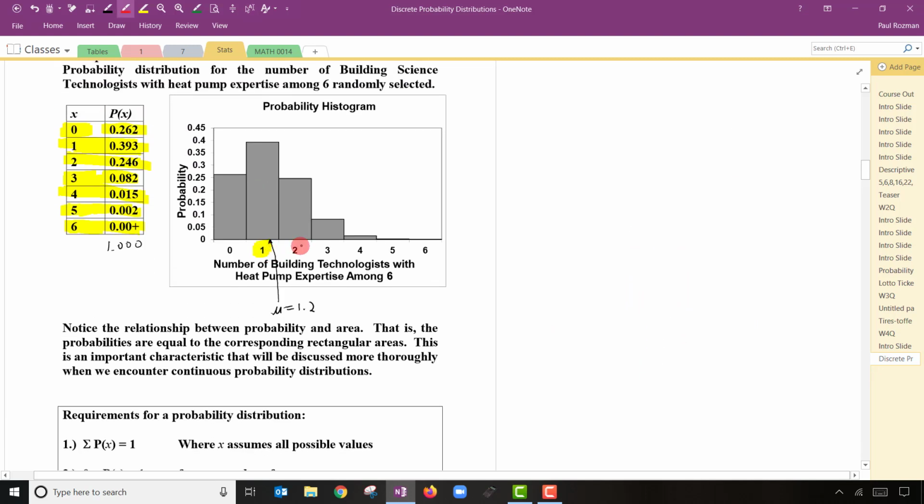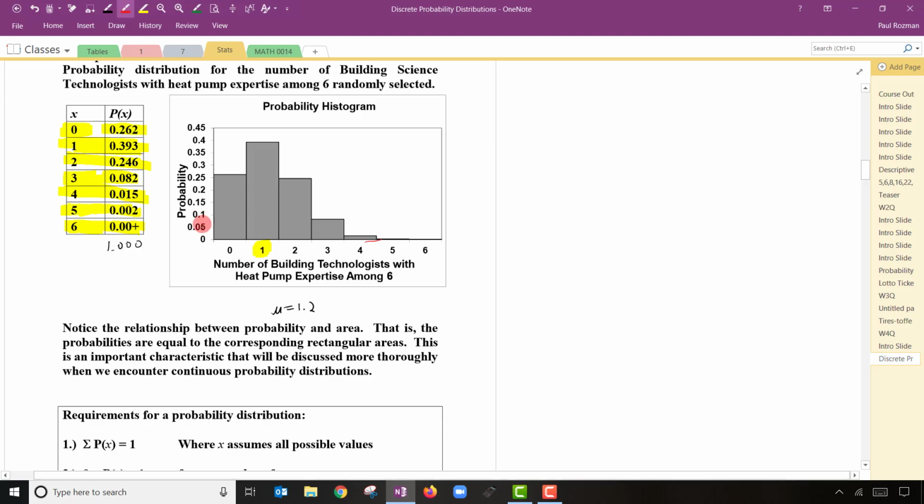If you go one standard deviation to the right and one standard deviation to the left, you've basically covered a pretty good proportion of your data. If you go two standard deviations either way of your mean, now there isn't much left. If you go three standard deviations of your mean, now there's almost nothing left. So this will allow us to go back to our discussions about the empirical rule and Chebyshev's theorem.